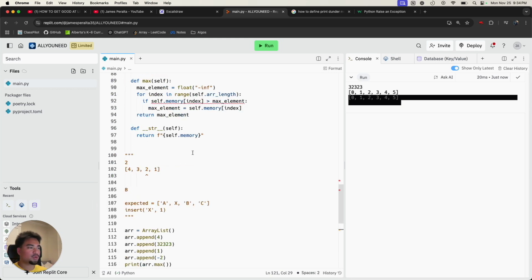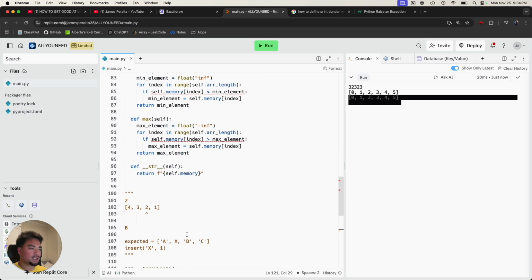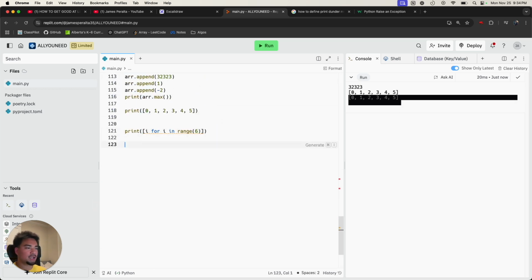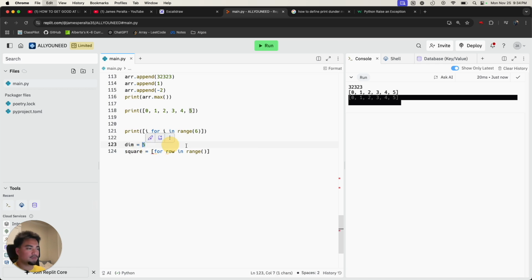And that's kind of useful when you want to build a 2D array. So pretend I have this 2D array here, like a matrix, and I want the array to be a square. So to make a square, I can go like this. For a row in range, let's say I want this dimension to be 5 for the square. So for row, I'm gonna build a bunch of rows, and each row is gonna be a list.